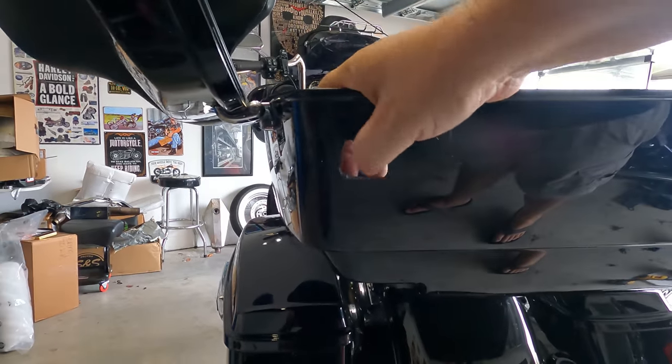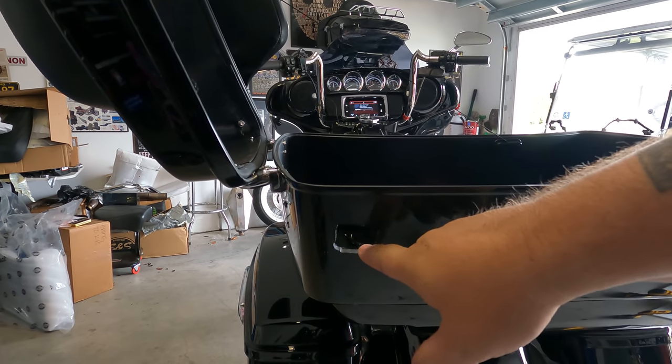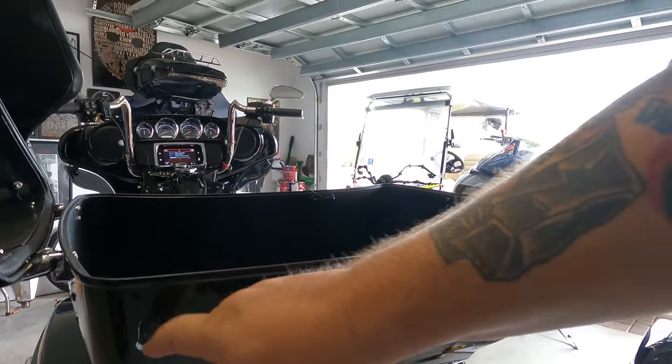Yes, that looks kind of rough, but that's because it's gonna be covered anyway. Just some holes around it, and then I used a Dremel, the cutter bit, and just went, and that's why it's a little messy. Again, you won't see it, so it doesn't matter, but know that when I put that cutter bit on my Dremel and hit it, I thought it was gonna give me more resistance than it did, and it just went right through it like a hot knife through butter. So that's the reason why it's a little messy, and then I filed it back a little bit.